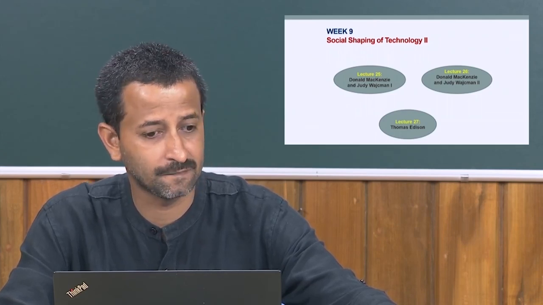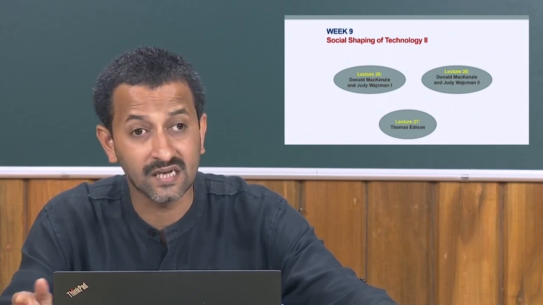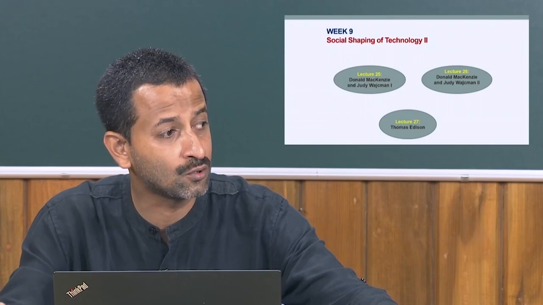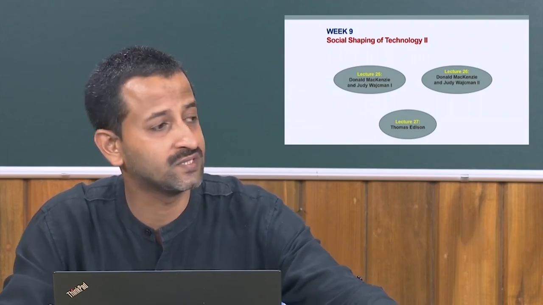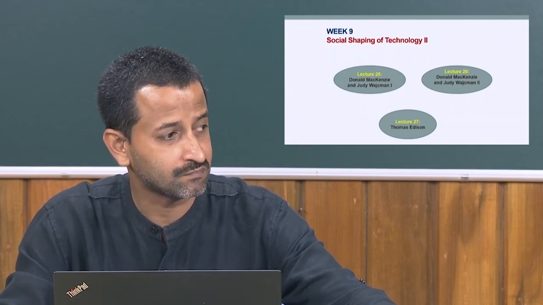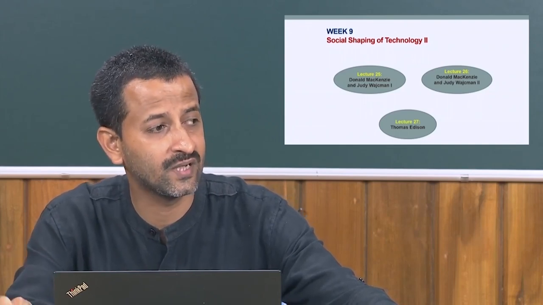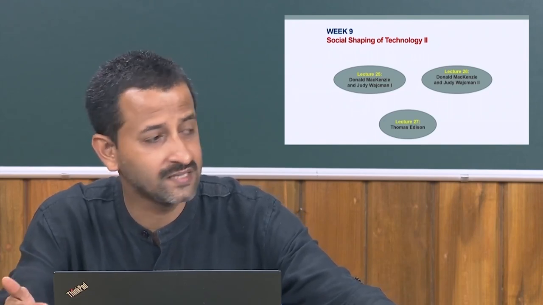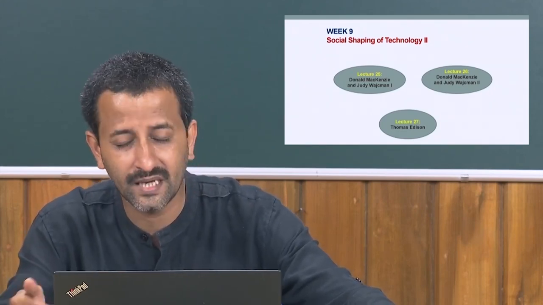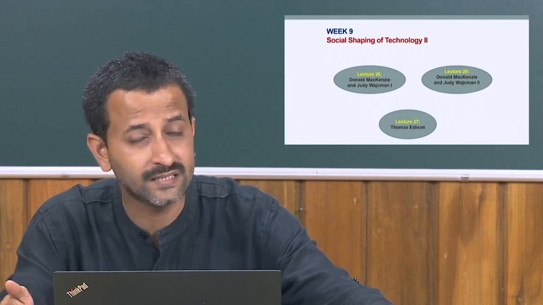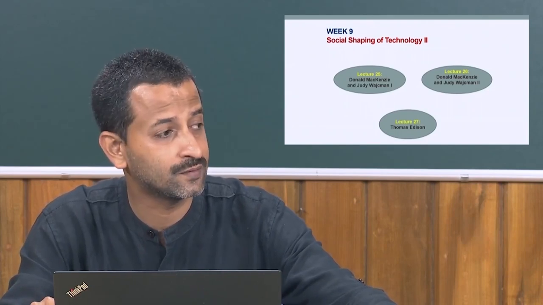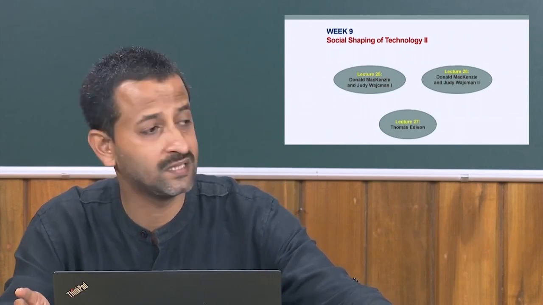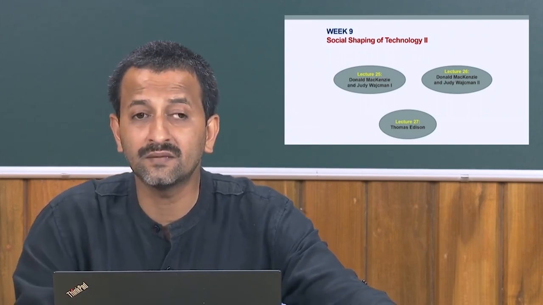We have discussed MacKenzie and Wajcman, Edison's electric light, electric bulb, ability to design, ability to control, limitations of Hall's theory of science technology relation, Layton's position. In Edison and electric light, we have discussed history of ideas and the study of problem solving. Okay, how Edison was not simply an entrepreneur, and not simply an inventor, but he may be called an inventor entrepreneur. How technological determinism as a theory of society. Then hard and soft technological determinism as a theory of society. Then technological determinism as a theory of technology.